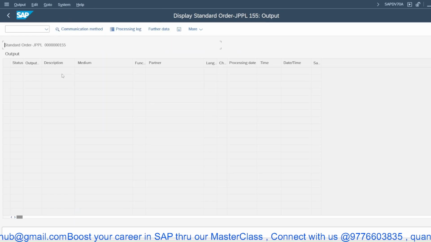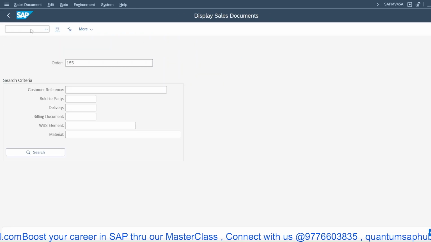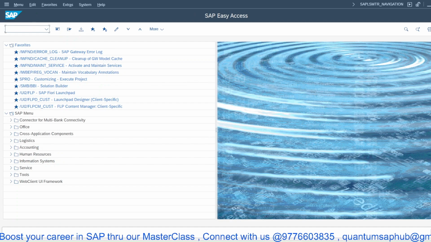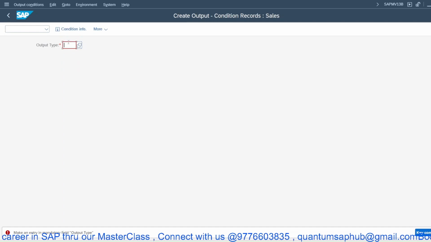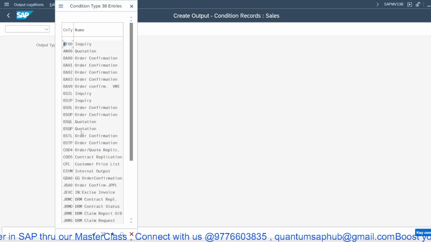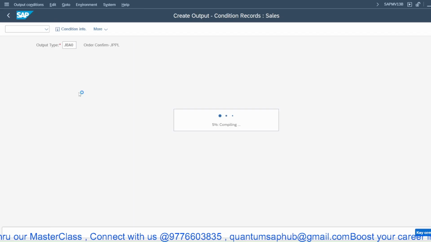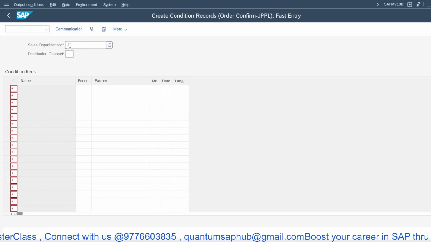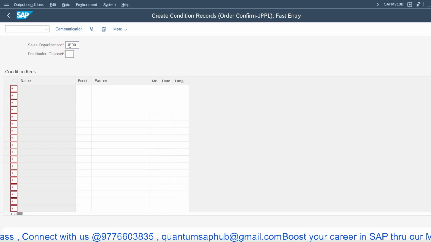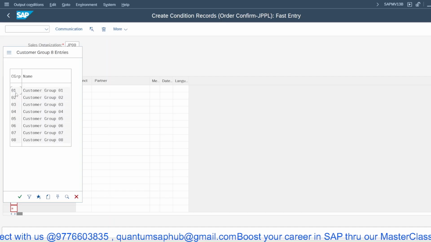So here you are seeing there is no output triggered. Okay. Why is it not triggered? It is because you have not maintained the condition record for that customer group. So here JBA0, go for 8, and you see JP 00, JP customer group is 01.